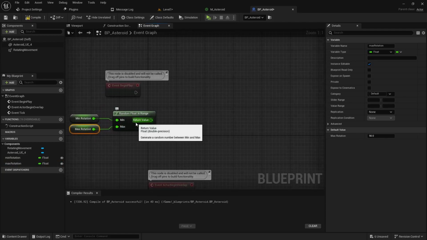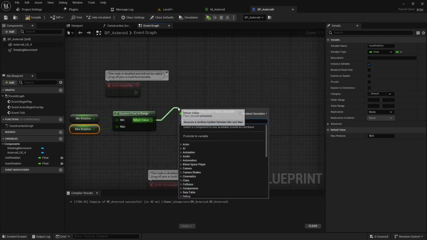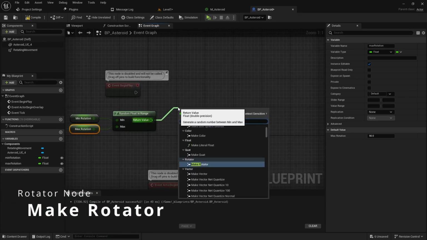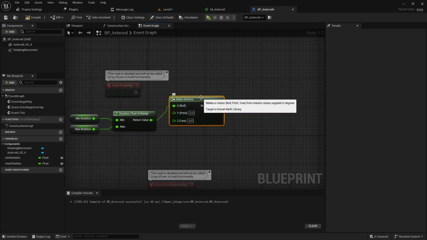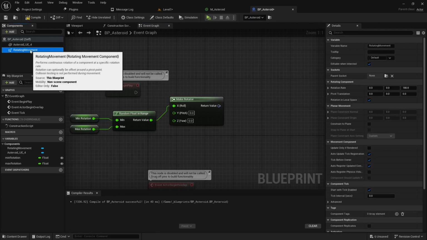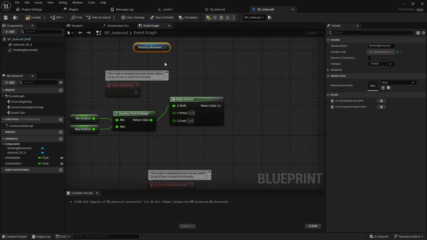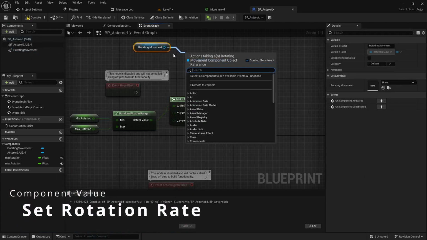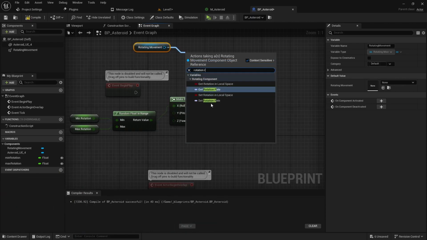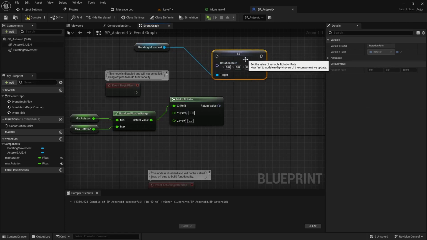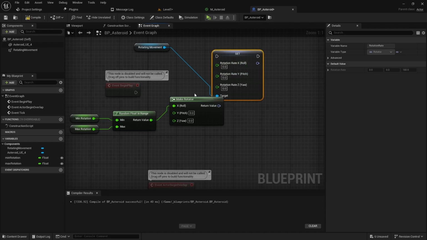And now we need to basically make a rotator, so we can come off this float and do make rotator. There's a few ways you could do this, I guess. So if we take the rotating movement component and we drag it in the scene, we can drag off that and do rotation rate or set rotation rate. So you can right click and split this, and you can input the pins manually that way.